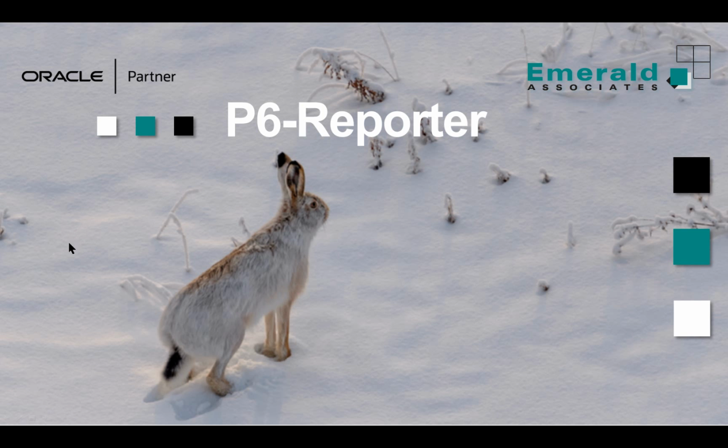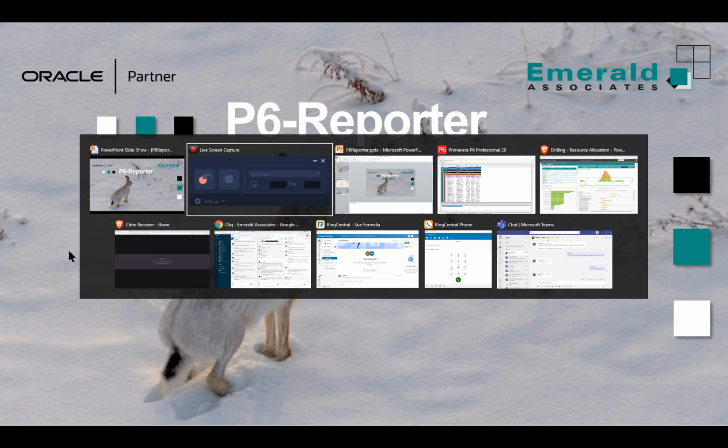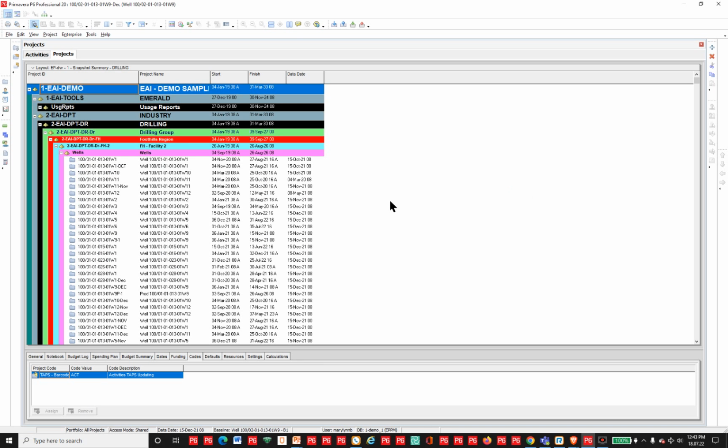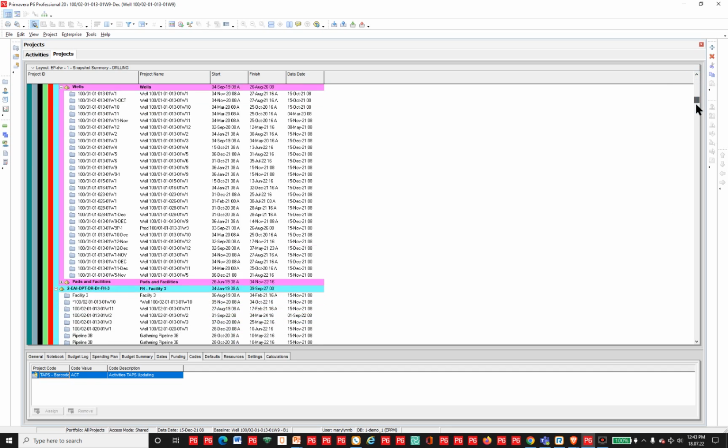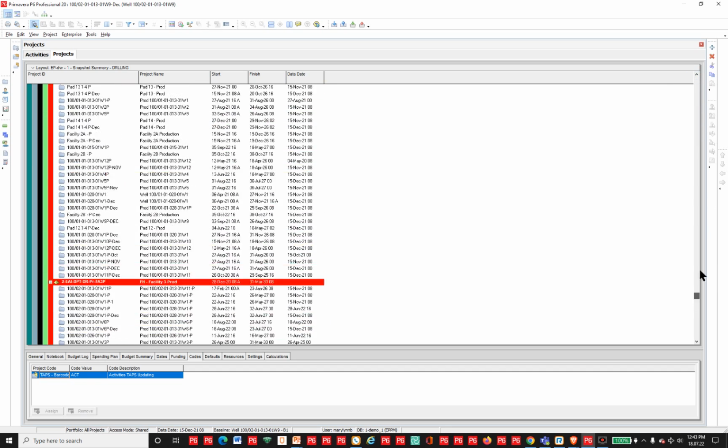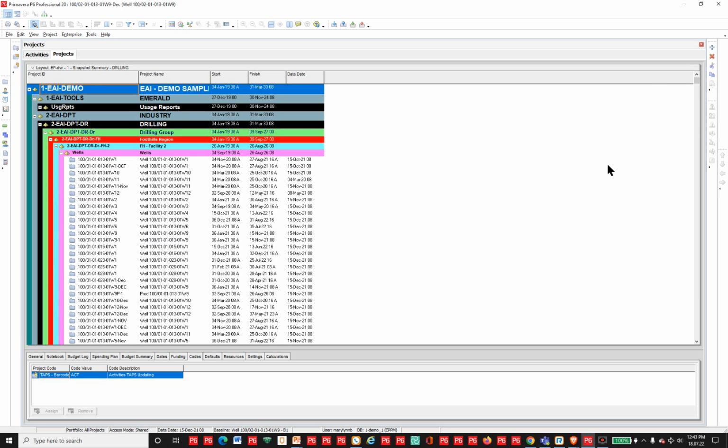Let's have a short look at how a portfolio resource dashboard can help you in looking at different elements of your resource profile for your entire portfolio. So first of all, the resource report we're going to take a quick look at is an accumulation of the resource profile for all the projects in this particular portfolio, which if I scroll down here, you can see it's a number of projects, and you could do this for an even bigger collection of projects in a portfolio.